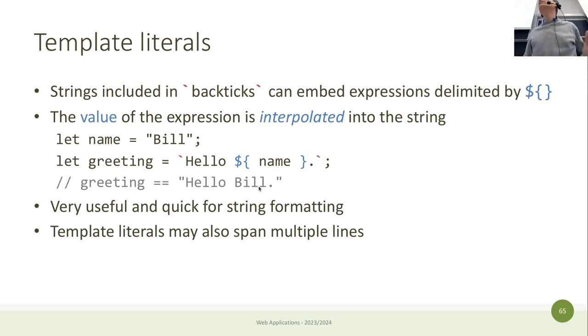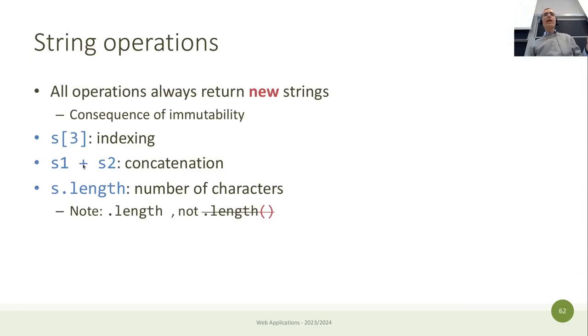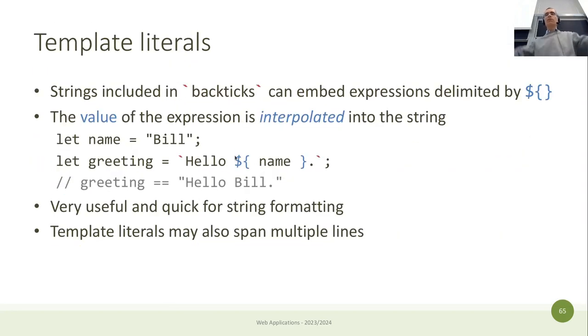Or you need to find another way, like concatenating strings. We said before, plus. So you write hello, in double or single quotes, plus name, okay? Or name toString. That's an implicit conversion, that happens if you write plus name. Actually, it's not an implicit conversion. Name already contains a string, so it's a concatenation of two strings. It's just an evaluation of the value name. But if you put a value that contains a number, this number is converted into a string and simply attached. And the same happens with the dollar sign. Okay, it's just a more convenient way of writing strings. By the way, it also allows you to write strings on different lines of your code. Okay?